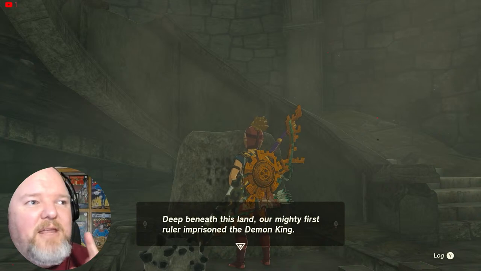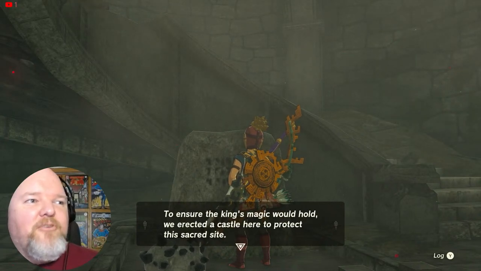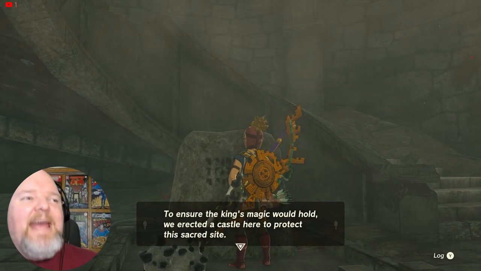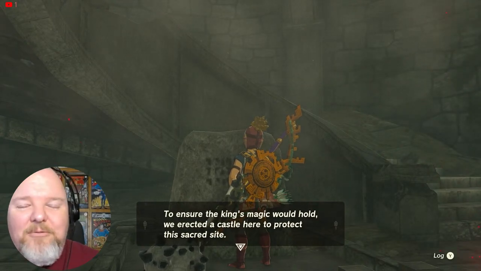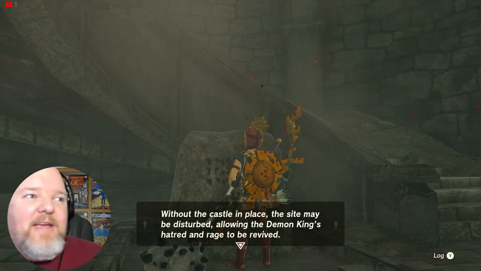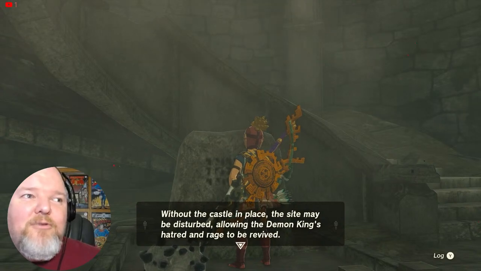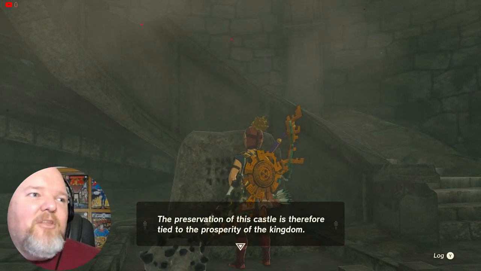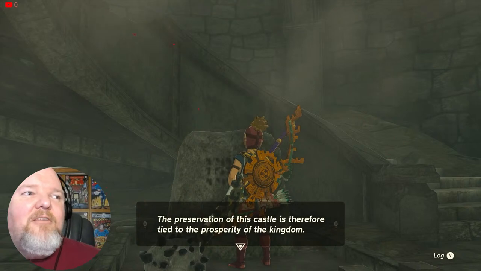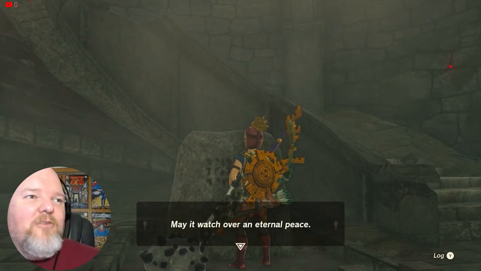Deep beneath this land, our mighty first ruler imprisoned the Demon King. To ensure the king's magic would hold, we erected a castle here to protect the sacred site. Without the castle in place, the site may be disturbed, allowing the Demon King's hatred and rage to be revived. The preservation of this castle is therefore tied to the prosperity of the kingdom. May it watch over an eternal peace.